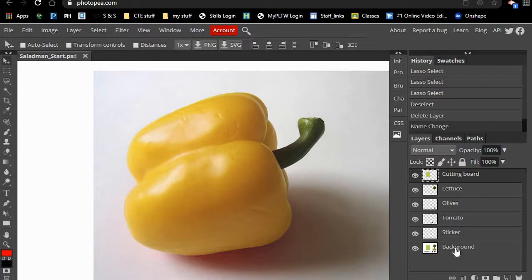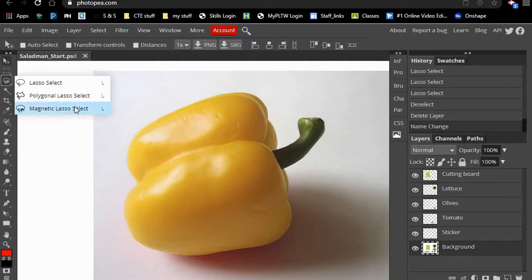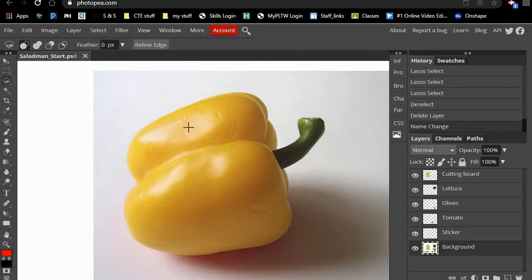Okay, so now that you're there, we want to make sure that we are on our background layer here. So we'll click on our background layer, and I'm going to go now to a new tool, which is the third one down. Click and hold and go to the Magnetic Lasso. Okay, so I'm going to click on that one. And for this, what we're going to do is we're going to try and stay as close as we can and trace around the outside of our pepper. Okay, and the cool part about this tool is that since it has that magnetic part to it, it's going to see the color difference between yellow and this gray background, or the green in this gray background. And it's going to want to keep our selection real nice and tight to the edge.